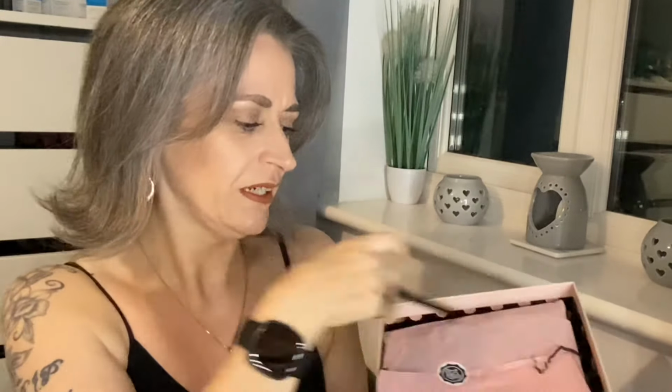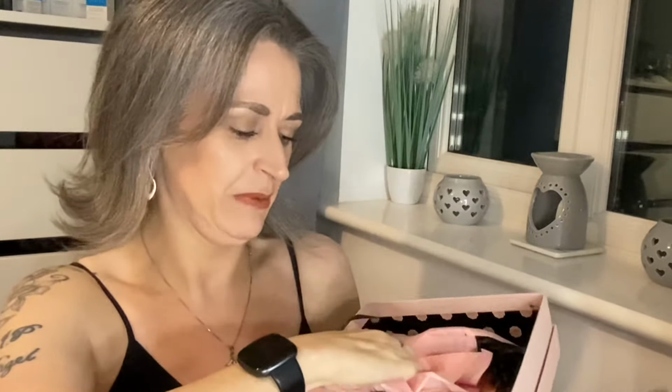Yes, it's looking very good, I must say. I do pay for this monthly, and I also get a PR box from GlossyBox every month as well. So this is my PR box. But this is the edit card. It's a digital one. We just scan that code and hopefully, fingers crossed, it will come up with the information online. Opening this up, let's have a sneaky peek before we dive straight in. There we go, there is a quick sneak peek for you.